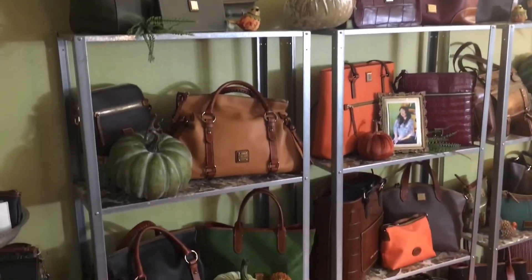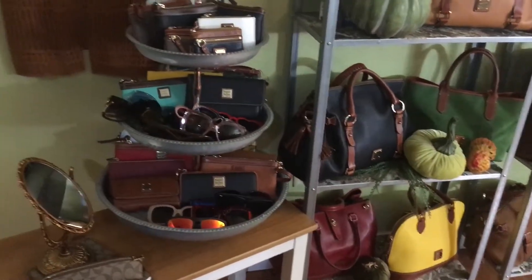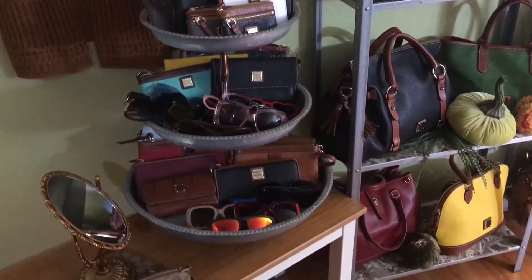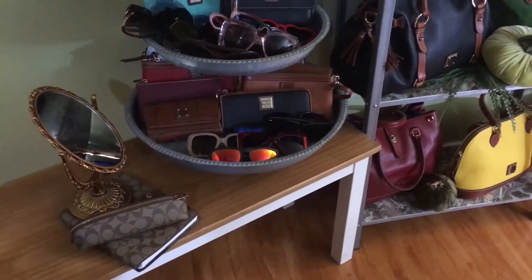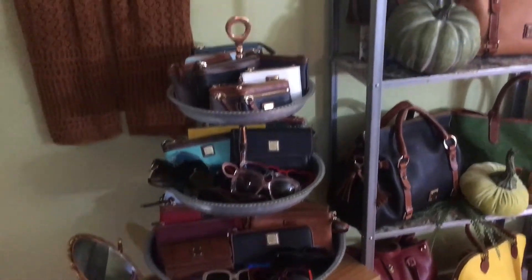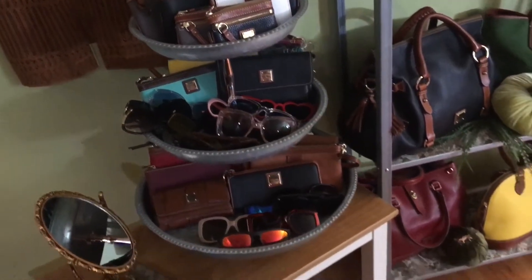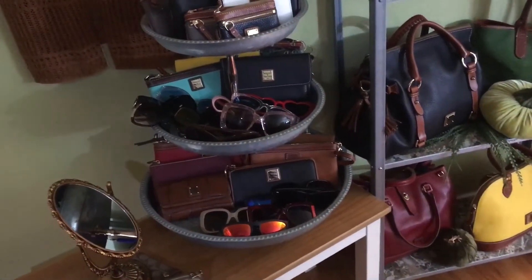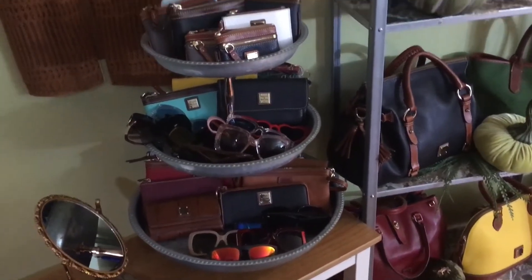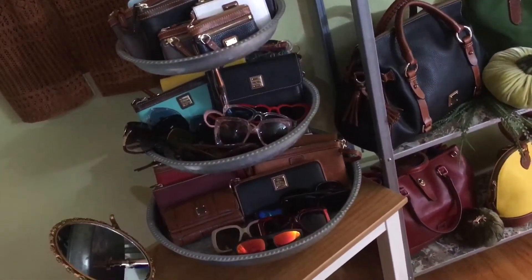I get to admire my beautiful collection. Let me show you my beautiful stand here for my wallets and my glasses. There's my coat set that I haven't even used yet, and the vintage mirror — I got that mirror from Hobby Lobby as well. But I decided to use this stand; I've had it for years. I was using it in the kitchen for fruits and as a catch-all, and I thought it would be so nice to use for my wallets and glasses.